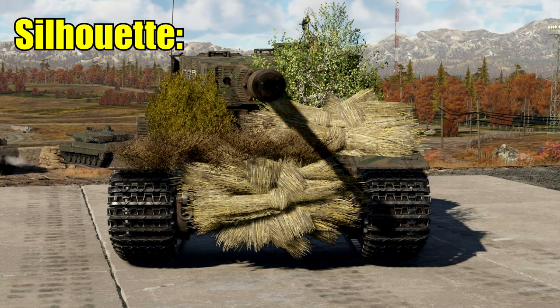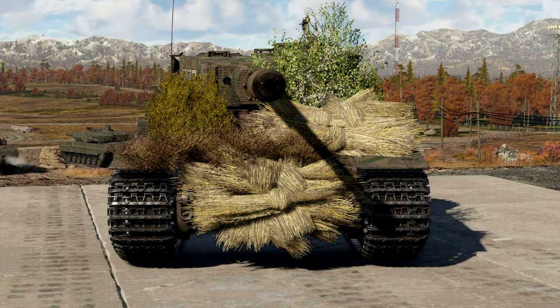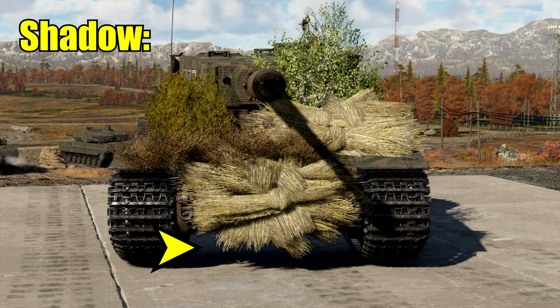A couple of the camouflage pieces down on the lower front plate, as well as the piece on the top left front of the turret, do a good job of breaking up the outline of the tank. However, we didn't cover all of the spots. Shadow. It's not terrible. The hay bale on the lower front plate extends down underneath, covering the belly of the tank where the shadow is most prominent.